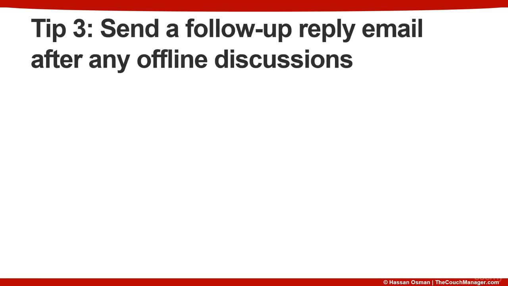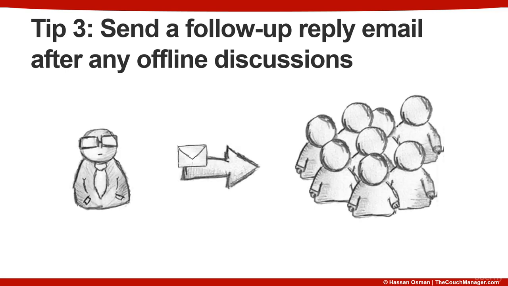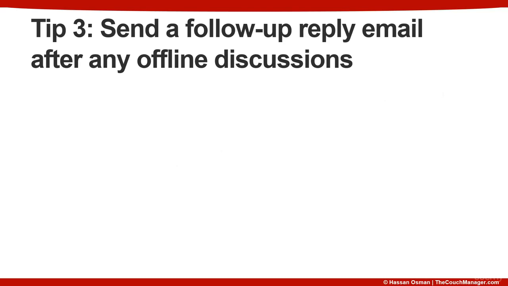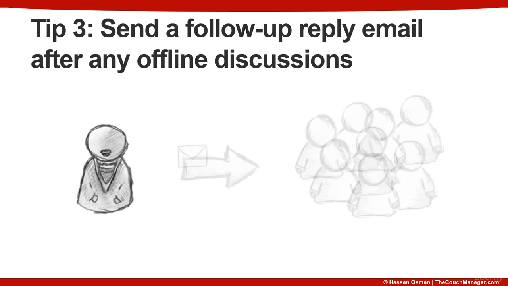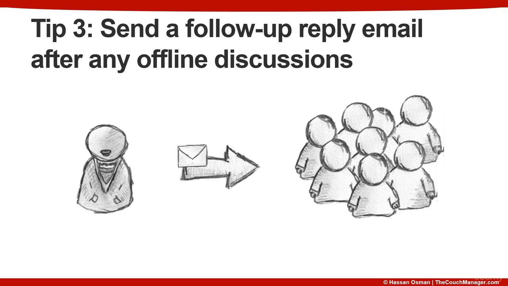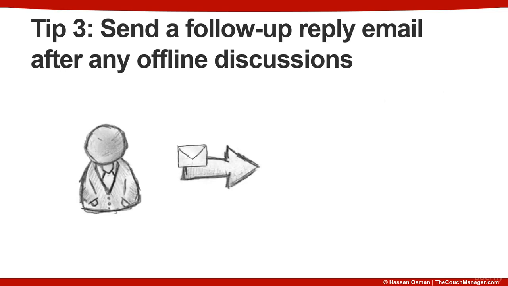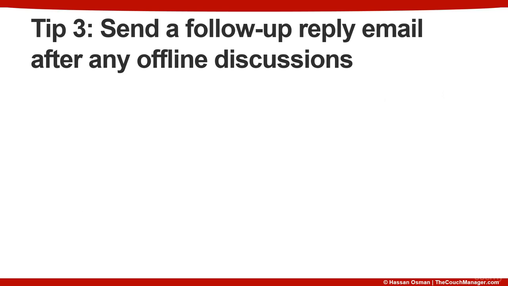The third tip is to send a follow-up reply email after any offline discussions. And to help explain that, let me give you an example of what typically happens in a reply all email chain. So let's say John sends an email to the team about a certain topic. And then what happens is that Lisa reads the email and replies back to the team, copying John as well. And then a day or so later, Chris reads the email and also does the same and replies all.